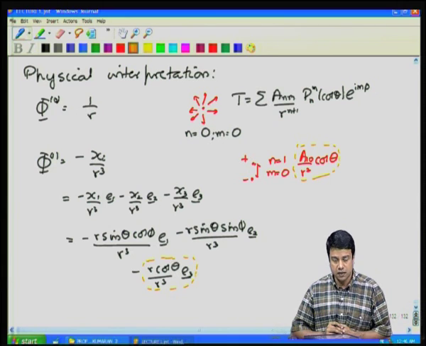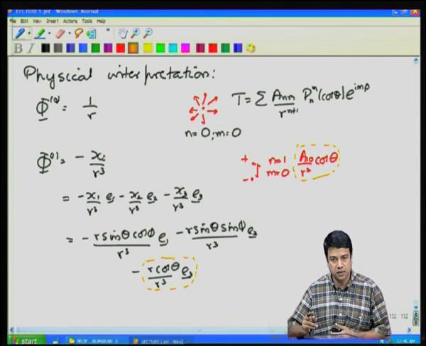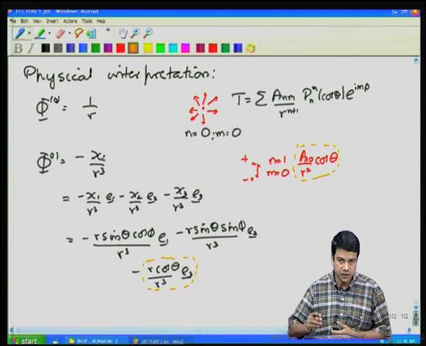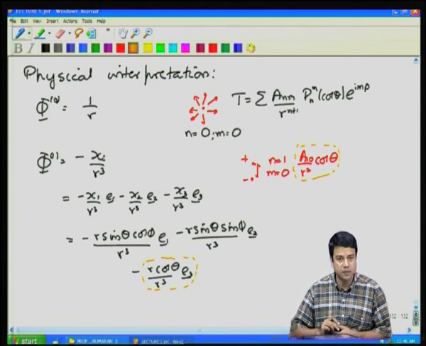Okay. For n is equal to 1, m is equal to 0, you get one solution. If you recall, when n is equal to 1, m is equal to minus 1, 0 and plus 1. Therefore, there are 3 solutions. The solution for m is equal to 0 corresponds to the exact same solution in the gradient of the potential of the fundamental solution along the x 3 direction.